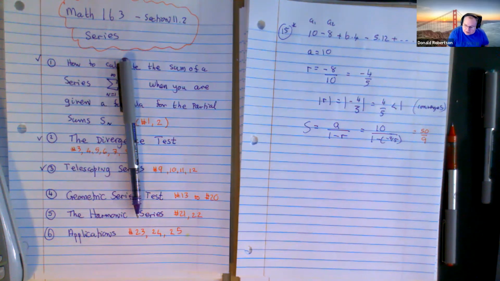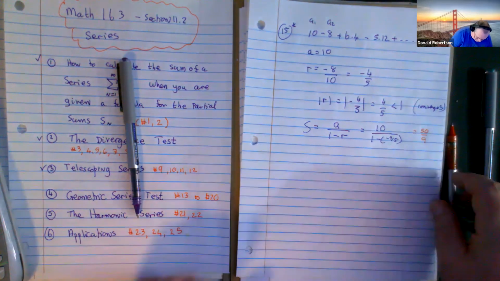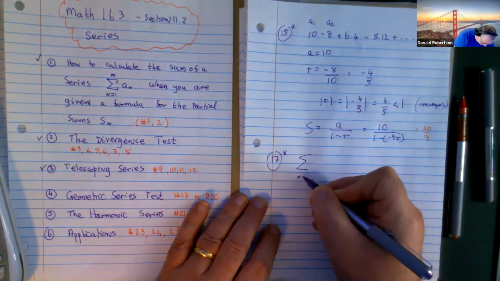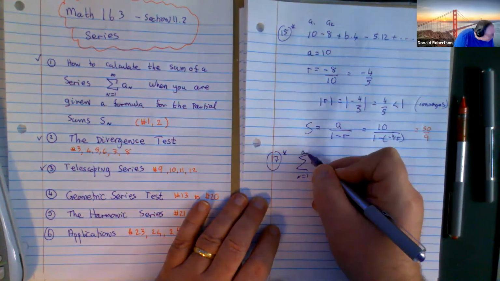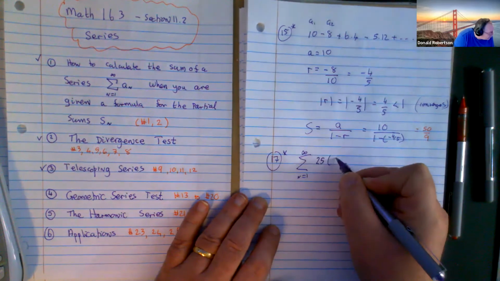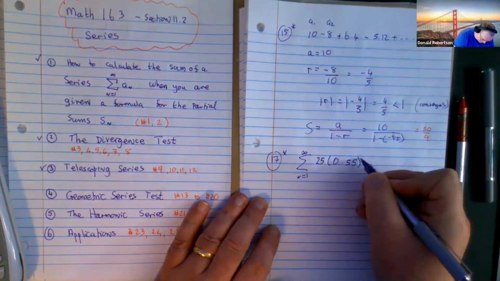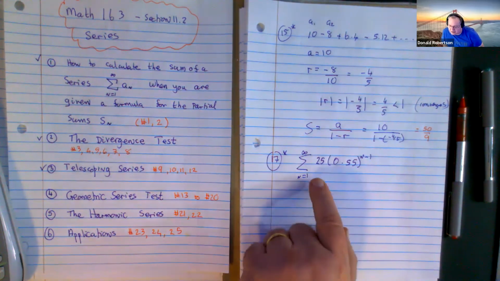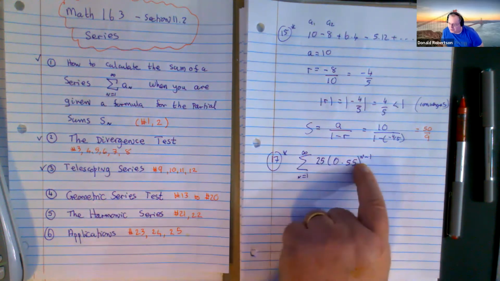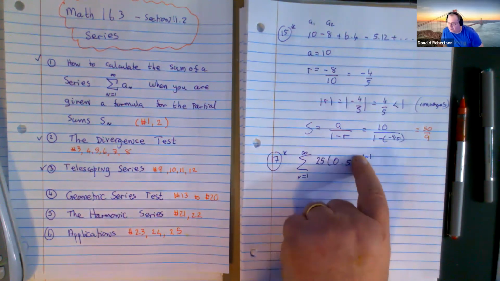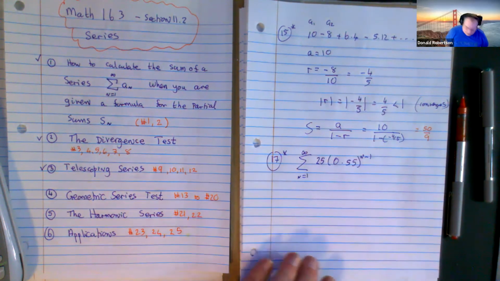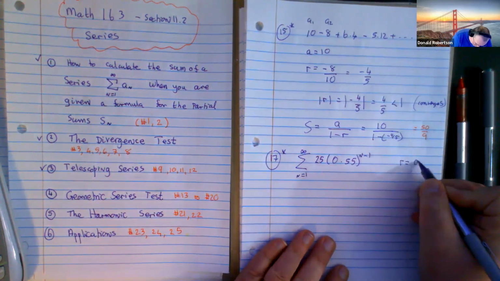Are we good so far? Suppose we give you one that looks a bit different, maybe more the way you thought they were going to look, written like this. We know it's geometric, they told us, but even if they didn't, doesn't it have the look we're looking for? Something times a power, in this case n-1. But don't be put off by the n-1. It's allowed to be n+1 or just n. It can be anything as long as it's got n in it. Would you agree that R is 0.55?